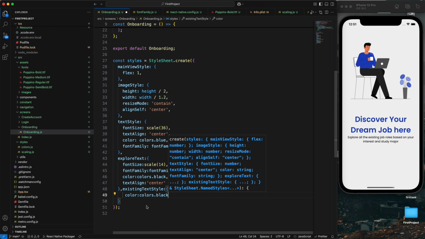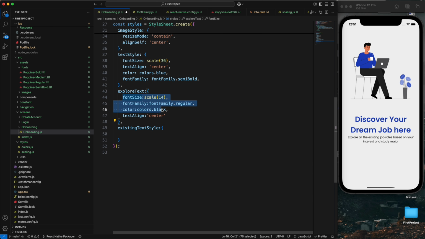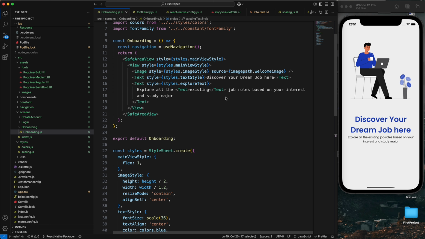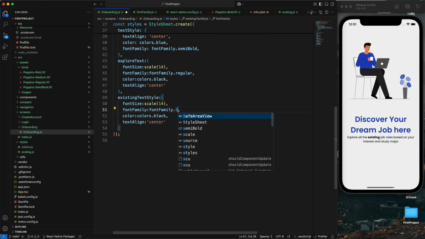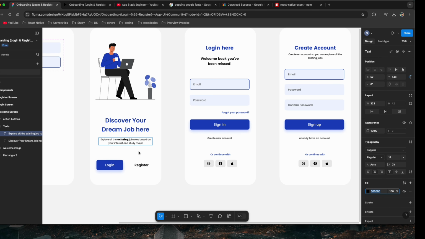This is the existing text style, and you can see, just copy this styling and come here, and we need to apply the bold also, save it, and just copy your existing text style, and this is my existing text, and save it. Now you can see the existing text looks like a bold, but we need a semi bold also. For that, just apply the semi bold and save it. Now you can see we have designed this similarly.